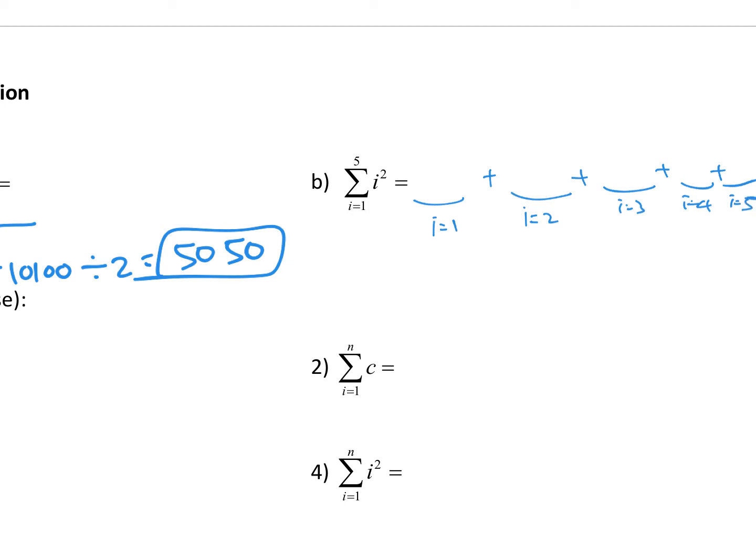So what 5 numbers am I adding? By looking at the numbers on the top and bottom, I know there are going to be 5 numbers. And this tells you what 5 numbers to add. It says i squared. So when i is 1, you square that number, so that's 1 squared. Then when i is equal to 2, square 2, that's 4. When i is equal to 3, 3 squared is 9, and then 16 and 25. So whatever that is, it'll be 55.